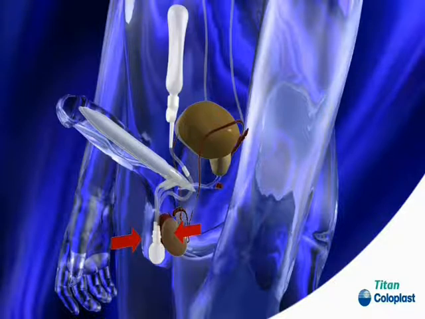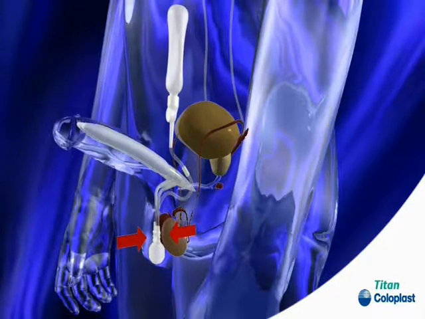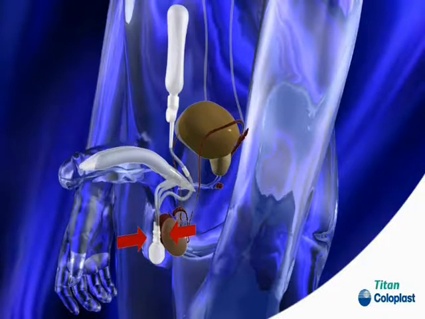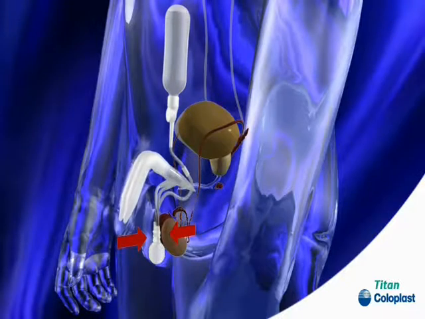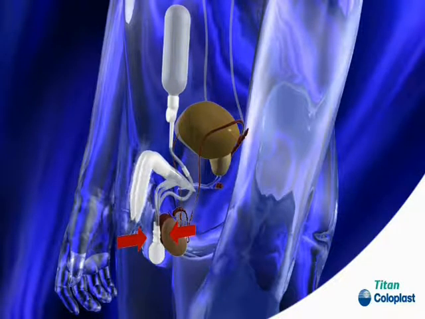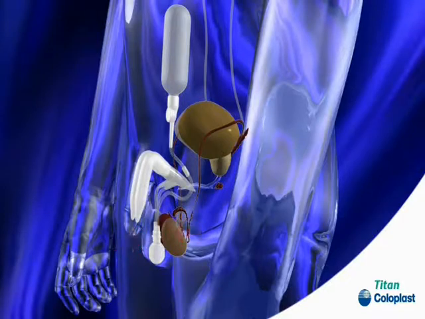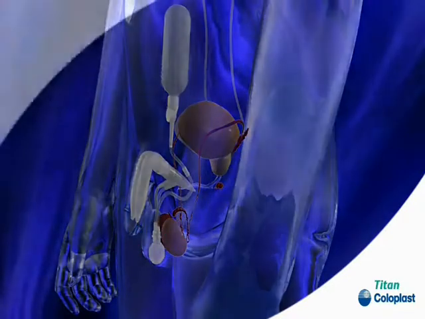Position your thumb and fingers on the release bar above the pump and apply firm but continuous pressure. It is also recommended that the penis be squeezed by the other hand while squeezing the release bar to achieve a flaccid state more rapidly.